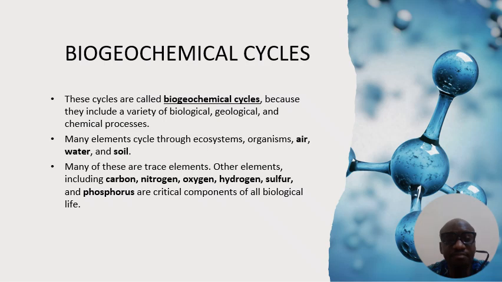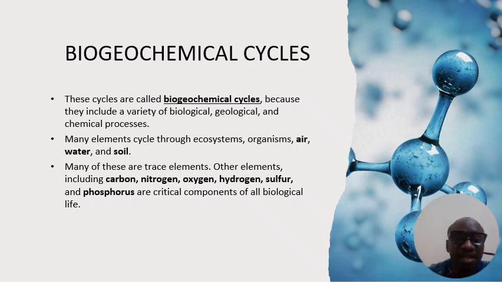There are other elements in motion. Many elements cycle continuously through the ecosystem, passing through organisms via development and growth, metabolic activity, and decomposition. So we have the air, which includes gases like oxygen and carbon dioxide. We also have the water, which dissolves into oceans, lakes, and rains. We also have the soil, which is absorbed by plants and broken down by microbes. Some of these are trace elements needed in small quantities.